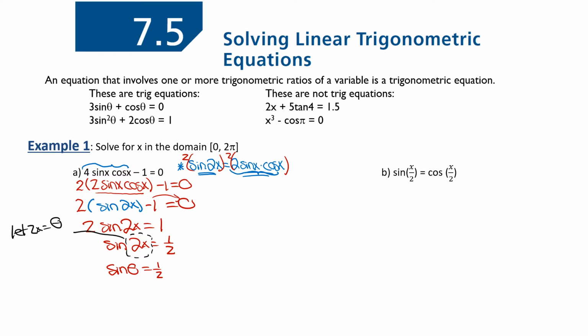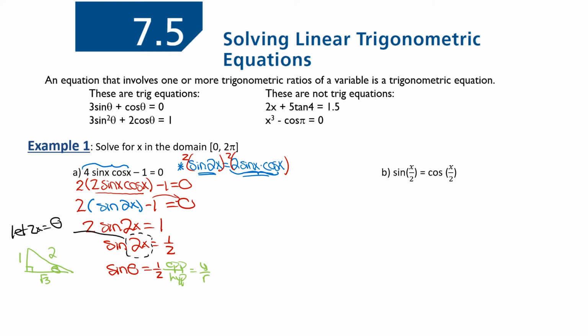We have a triangle for that. So remember that sine is opposite over hypotenuse. It's also the same as y over r. So I'm going to draw a little sketch here of a right angle triangle. Here's theta down here in the corner. I need the opposite to be a 1. I need the hypotenuse to be a 2. So this remaining side is a √3. So what would that make theta?